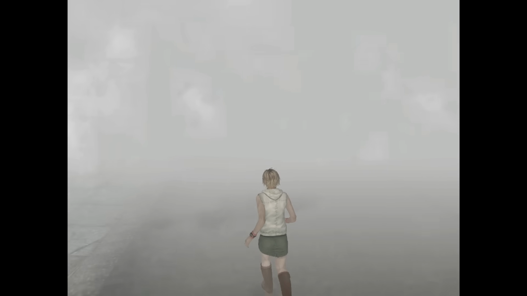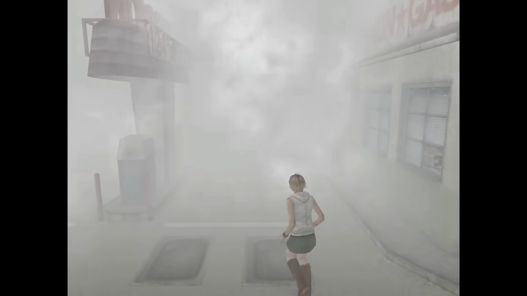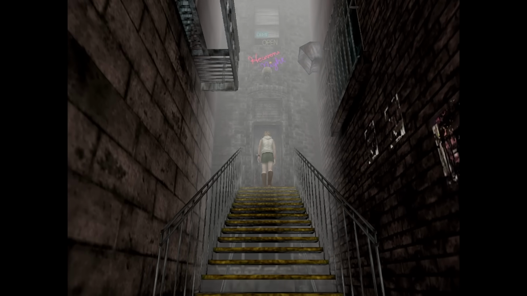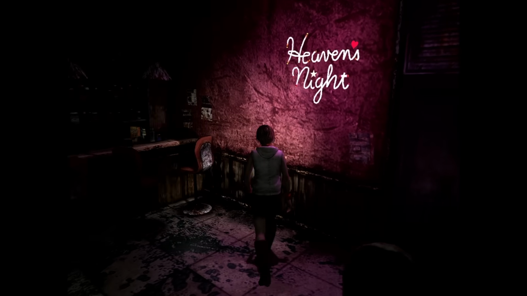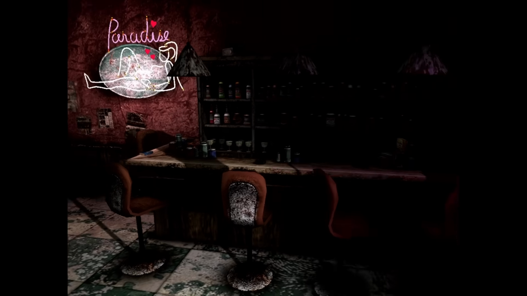You can explore a large part of Silent Hill here, but you'll be doing all that for literally nothing. There isn't any loot or secrets to explore. The best you'll get is that you can visit the Heaven's Night bar, but that's only if you want a little bit of Silent Hill 2 nostalgia. Its inclusion feels more like fan service than anything. I don't see how this serves a point in the story.